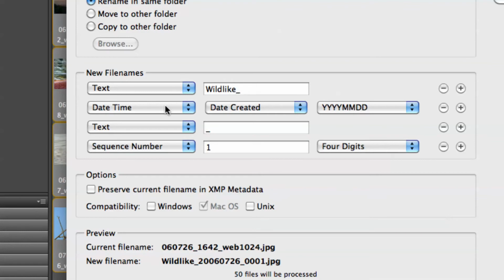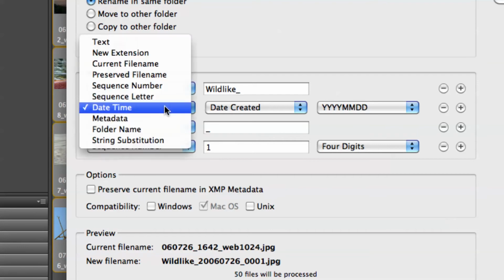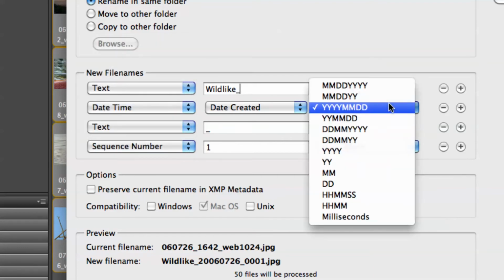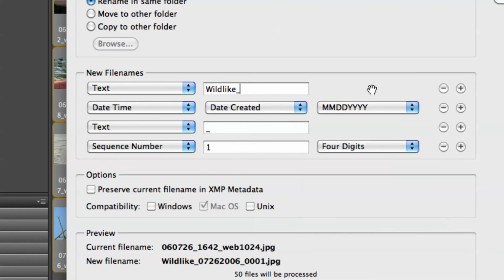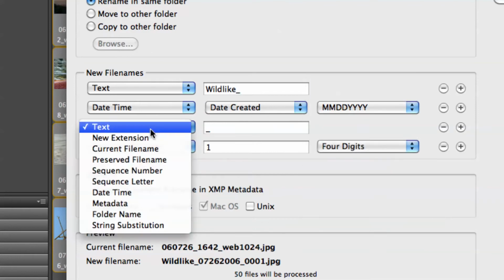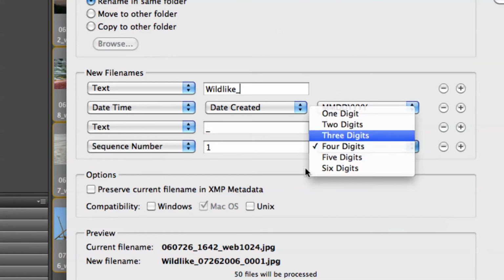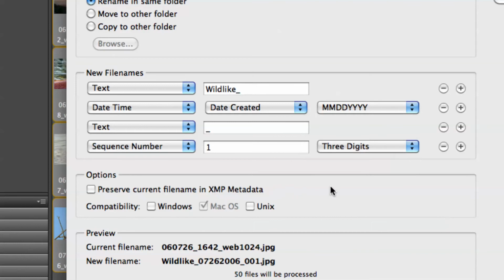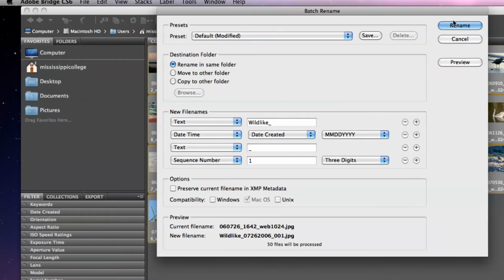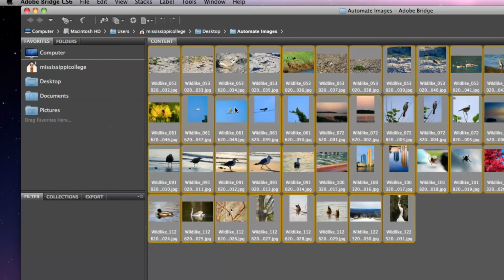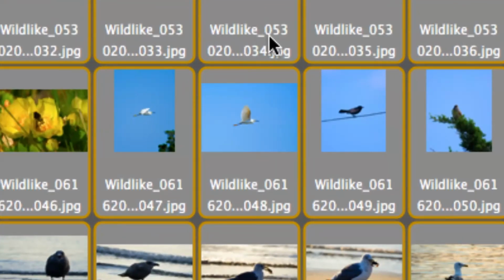You can add a date or a time that the file was created, or in this case, the time it was saved. And you can choose how you want it formatted, year, date, month, that sort of thing. You can add extra text to it. So in this case, if I want to separate everything else by an underscore, there's that. And then finally, you can add a sequenced number to it. So if I want it to be numbered 1, 2, 3, 4, you can go from here as well. Let's see, I want to make it a 3-digit. Everything else, I'm just going to keep the same from here. So when I hit Rename, in just a few clicks, I've instantly renamed it Wildlife.